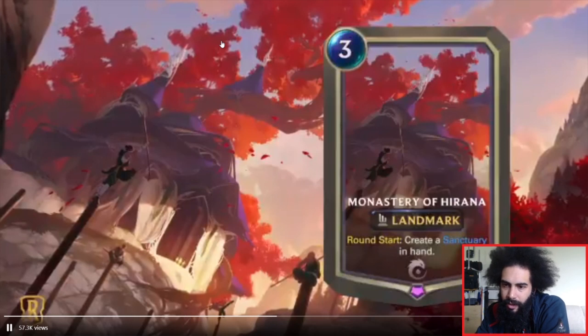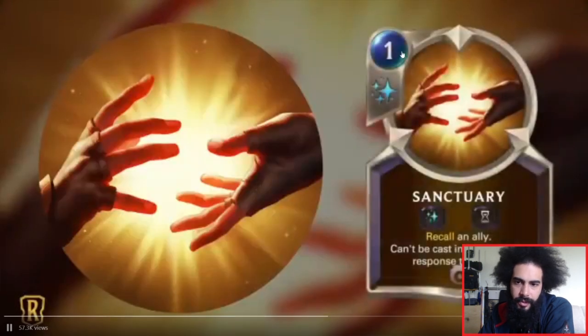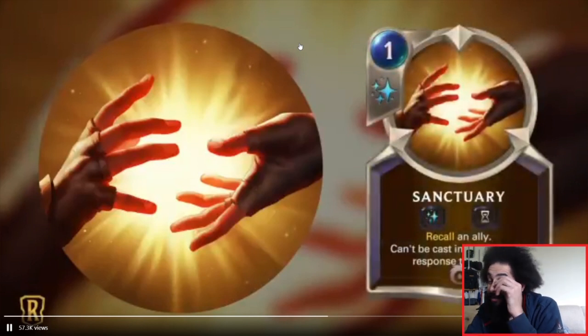Monastery of Hirana, Round Star, create a sanctuary in hand. What's a sanctuary? It's a 3-drop. Sanctuary, recall an ally, can't be cast in combat or in response to a spell. Okay, they're going to have to define this a little bit better, because it's recall an ally, can't be cast in combat or in response to a spell.